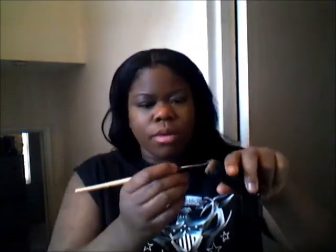Once I've done that, I take that same shade that we just used in the Truly Topaz. There it is. And we just use the same concealer brush. Take a couple of swipes. You could use your finger. I'm just going to use my concealer brush, and we would start to apply concealer down the bridge of our nose.